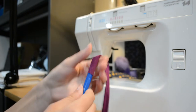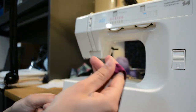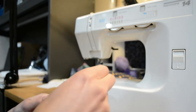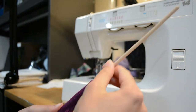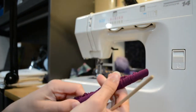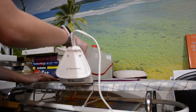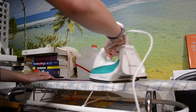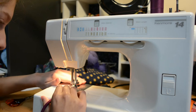Turn the tube inside out using a tube turner by first feeding the whole strap over the tube, then pushing one end back through the tube through the inside. Press the tube to flatten it. Sew down the strap to secure it and keep it from folding or rolling. Try to sew a straight line the same distance from one side of the strap.